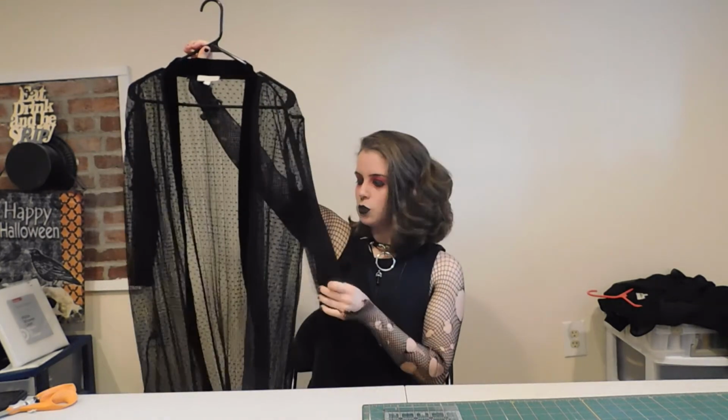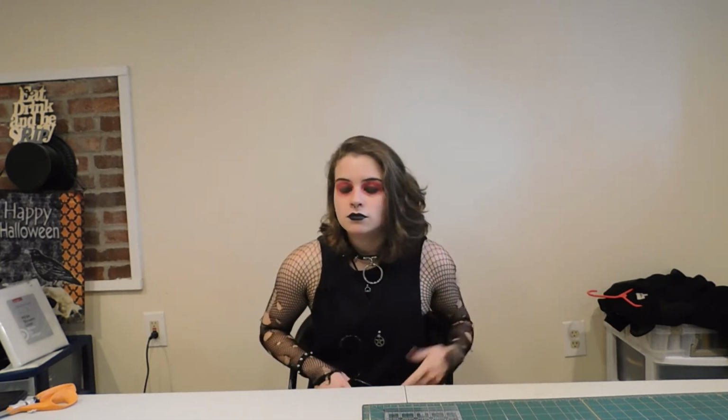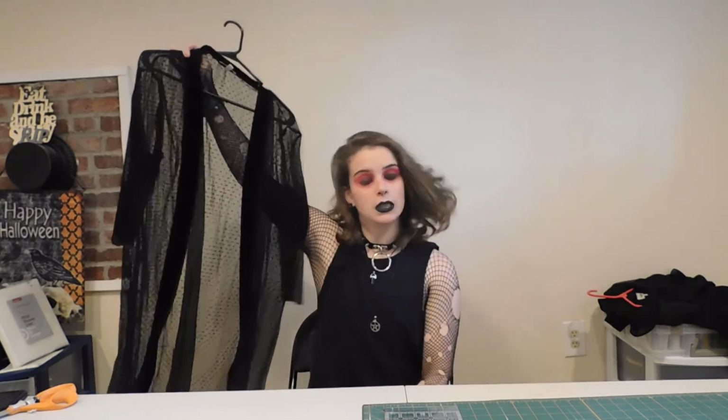I do wish the sleeves were a little bit longer. They're that sort of 1/2 to 3/4 length where I either want to push them up or pull them back down. Like they just sit right here real awkwardly, but it's not bad. I can't complain. It was pretty inexpensive and it's really comfortable. I really like it.